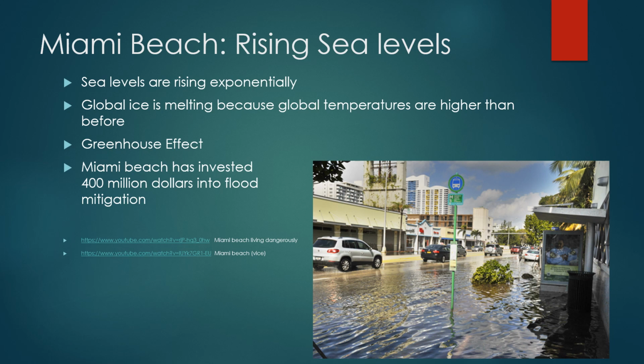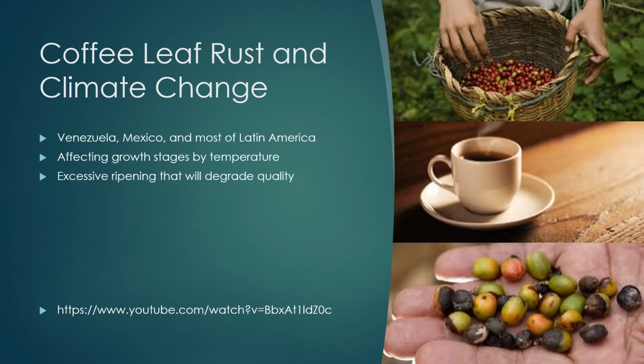What that is just the ocean water coming in, because Miami Beach is not higher than sea level. It's like at or below sea level. No, at or maybe a little bit above, right? And you have water just coming in, so they are raising the streets. They are pumping out that water. So that's one example, and I'll have a couple of videos about this linked in your module.